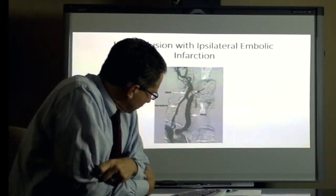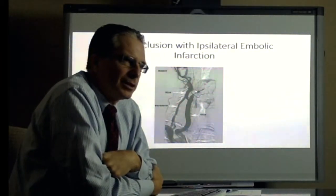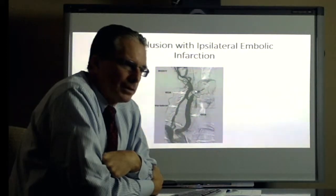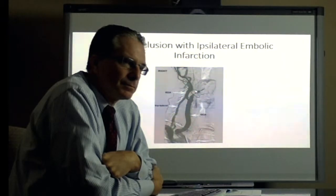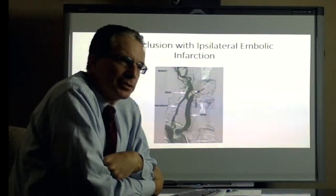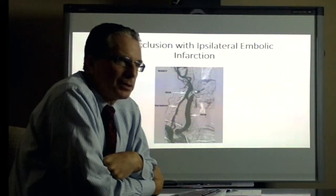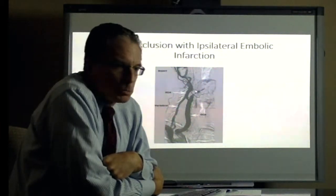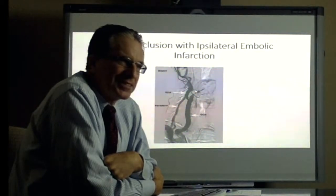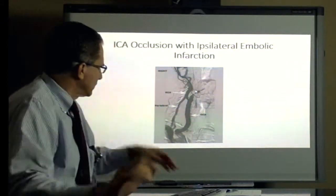I think what's going to happen is each institution is going to have to decide if they want to exclude or include patients with ICA occlusion for intervention. Do we include them right now? Well, I think in light of the guidelines, we're going to have to meet with Dr. Siragusa. You may find that some of the attendings don't want to, some may. It may be attending dependent, which is okay. These are tricky cases. So, that's that.